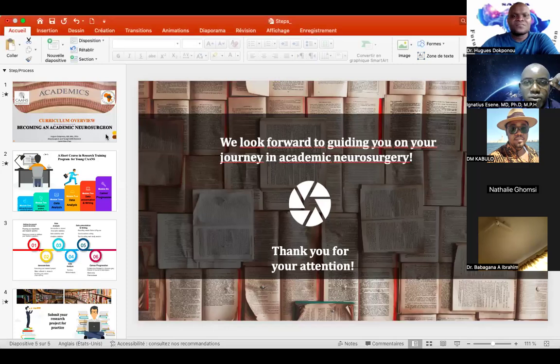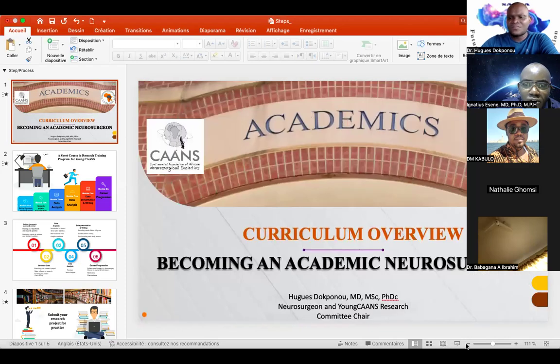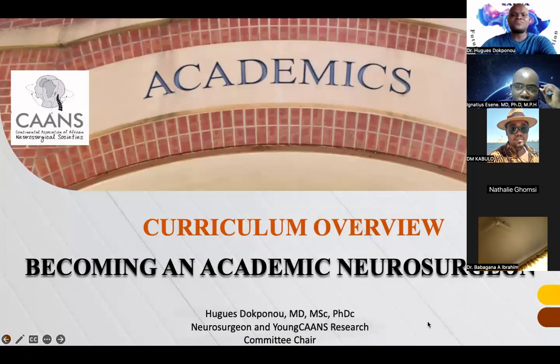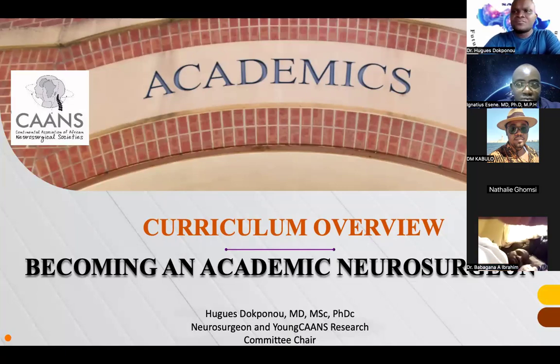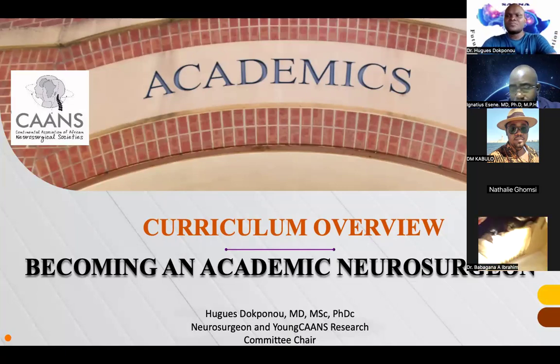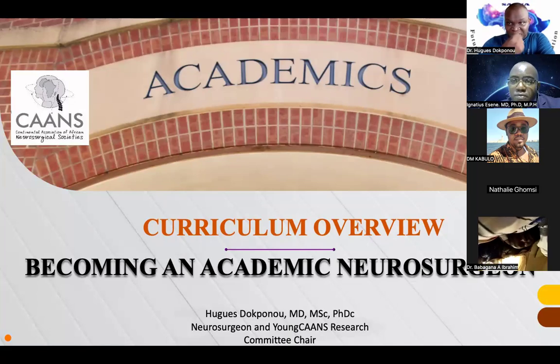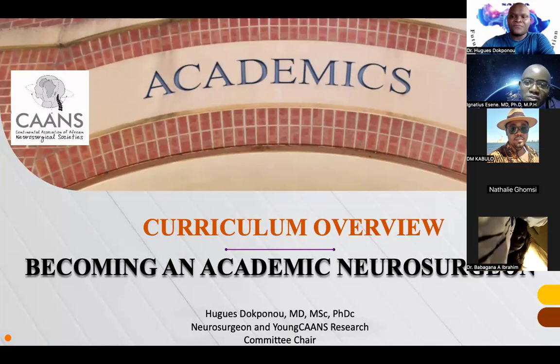Thank you so much, Dr. Nathalie. This has been a very preoccupying question. Putting up a journal requires a lot of effort, dedication, and collaboration. CAANS is relatively young compared to other continental associations. So the question of the journal is in the pipeline. Hopefully, by the end of next year, there's going to be a journal for the continent. It's true, it's not going to be easy.